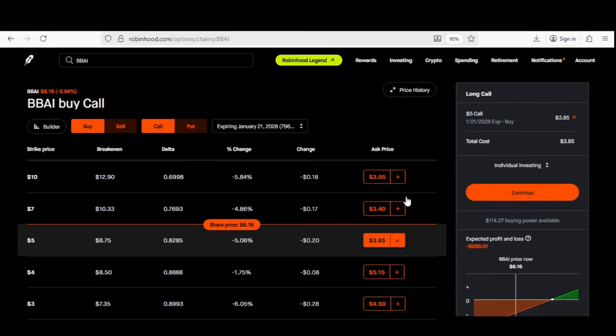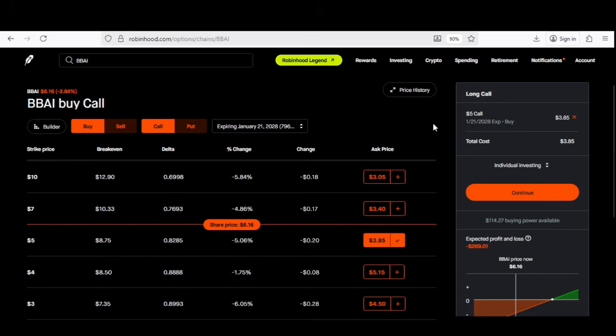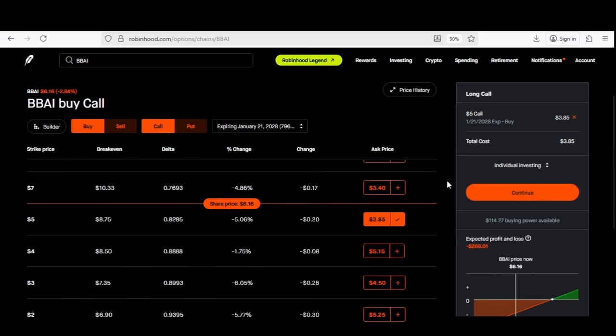Now, this option strategy is known as a LEAPS option strategy. LEAPS simply stands for Long-Term Equity Anticipation Security. It is a mouthful, hence we just use the acronym LEAPS. Now, in order for it to be a LEAPS option, it must be 365 days or more, or 1 year or longer. Anything less than that is just known as a long call option. Now that we have a LEAPS option in our portfolio, here is the most important question. How are we going to make money with this LEAPS option? So let me go ahead and try to explain it to you.